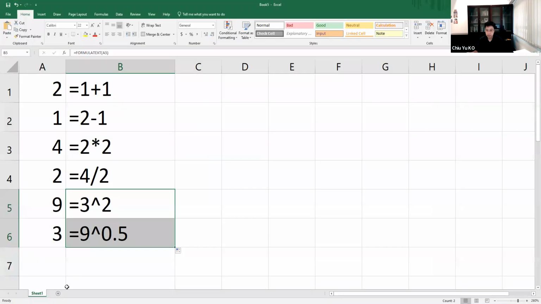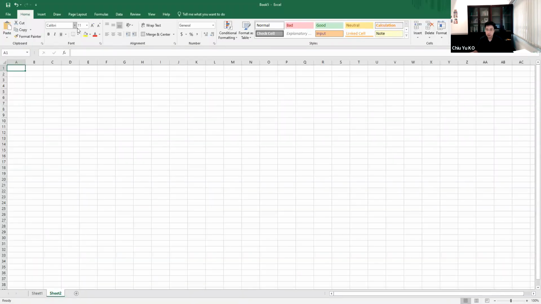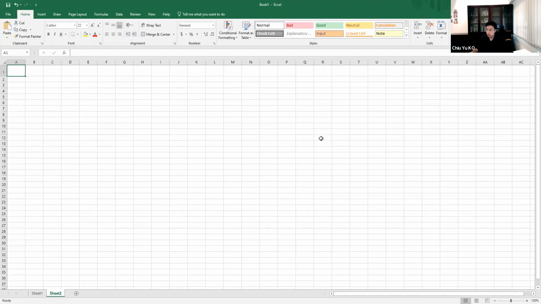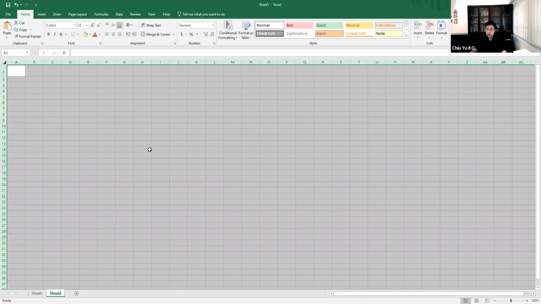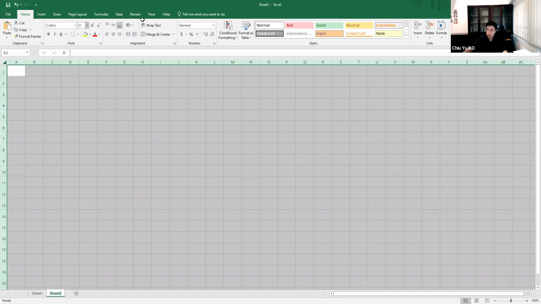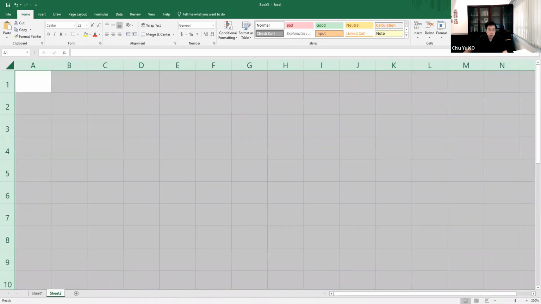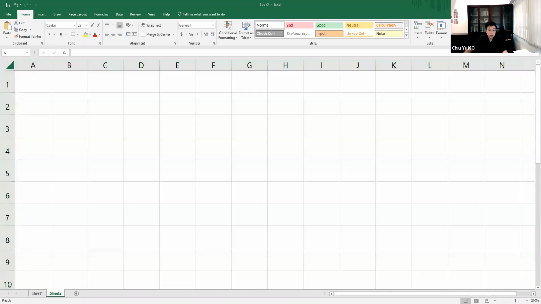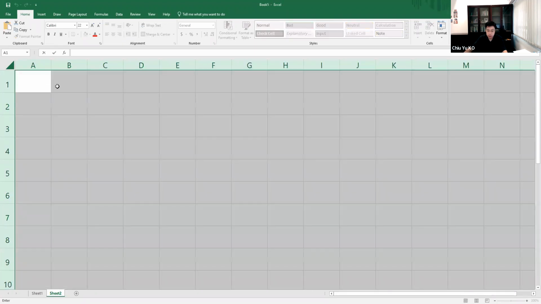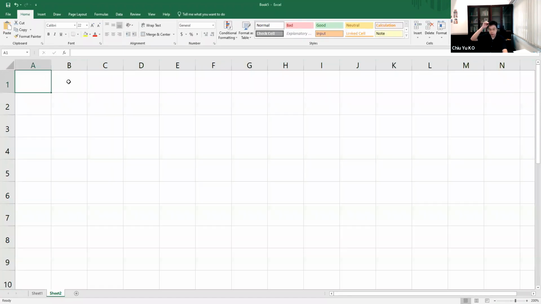Let me open the other one. Let me make the spreadsheet bigger. Sorry. Now what I'm going to show you is how to refer to a cell. I input, without putting the equal mark, 1. Then 1 actually means this is data. I don't put any equal sign; you just input the data.